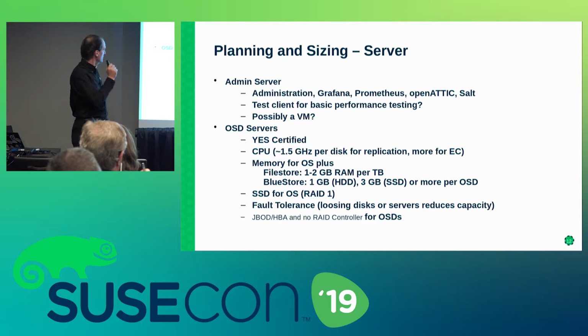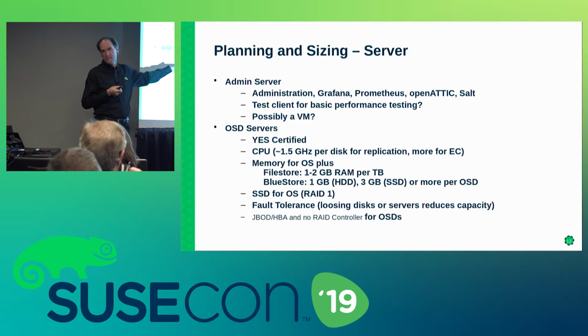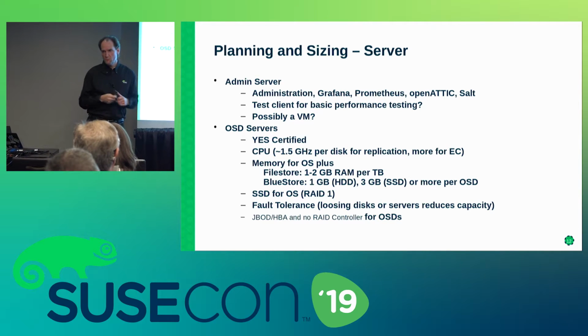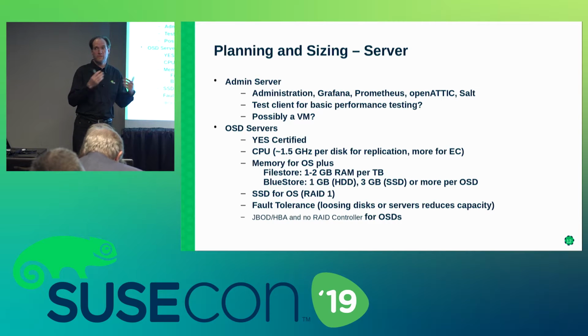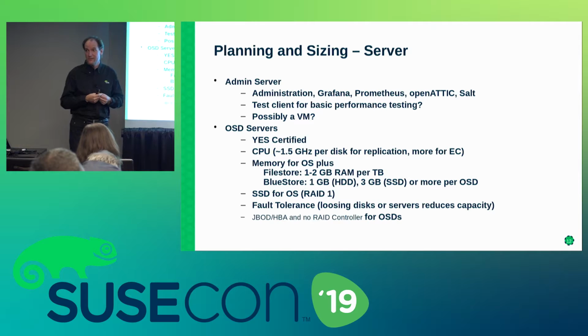Okay, thank you, Lars. So basically, that's the calculation most often where we start with. And if you have low latency requirements and if you have flash disks, you should look that you have higher frequency CPUs. So instead of using the 2.2 gigahertz, you can use the 3 something gigahertz CPUs just to be on the safe side.